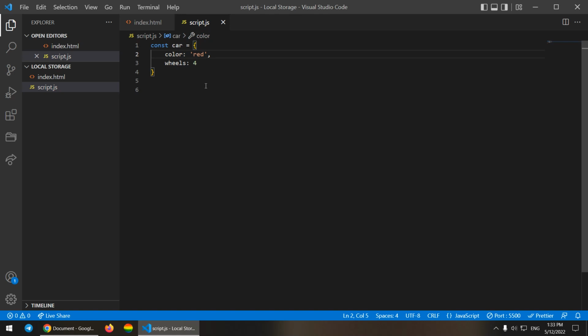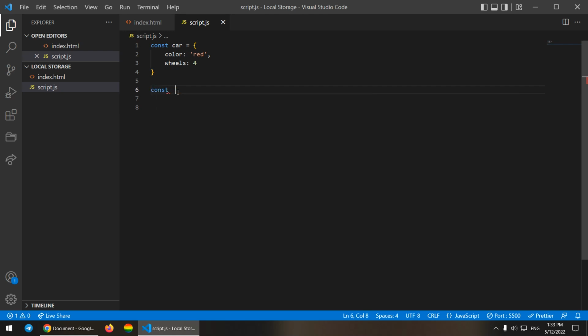The difference is that the server side or local storage doesn't understand a basic JavaScript object. To send your data to local storage, you need to convert your data to JSON format, and that's very easy. So let's see. We want to convert this vanilla JavaScript object to JSON format. So we can do something like this.